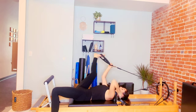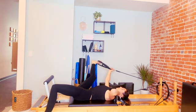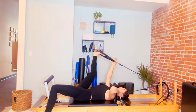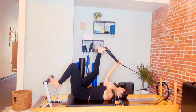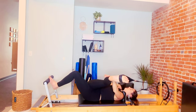And then open that leg out to the side of the room. Get that inner thigh stretch. And then bring that leg across the body. Press it down towards the floor. Stretch out that IT.